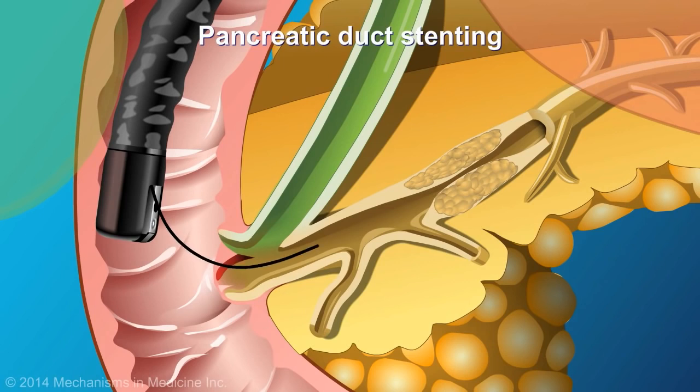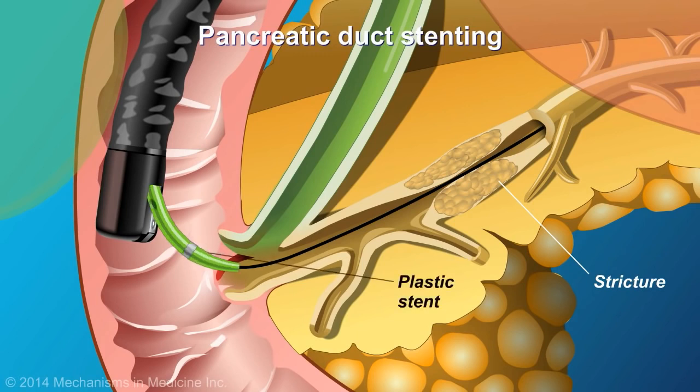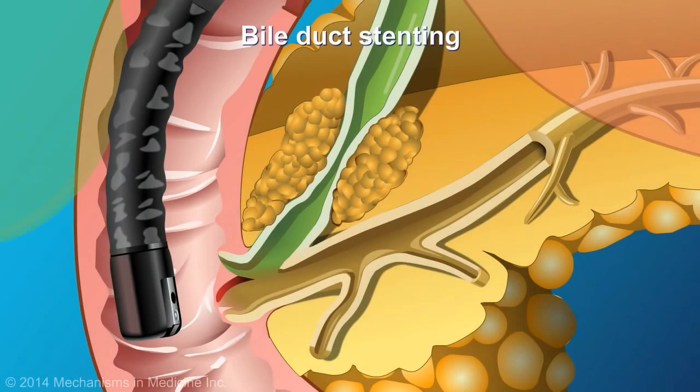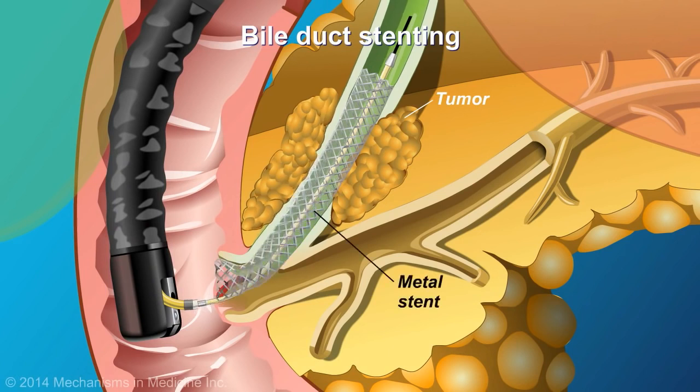In the pancreatic duct, when fluid collection, stones, or strictures are present, a plastic stent can be inserted to bypass the obstruction or to drain the fluid. Once the obstruction is bypassed, the normal flow can be re-established. In the bile duct, if a tumor causes blockage and requires drainage, a metal stent, if malignant disease, or plastic stent, if it is unknown if the obstruction is benign or malignant, can be used to bypass the blockage and re-establish the flow into the duodenum.